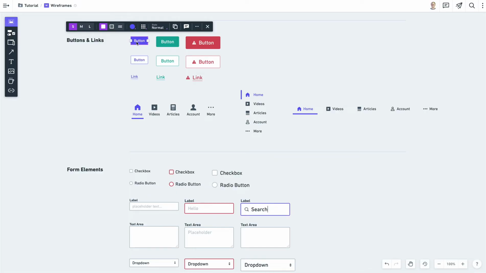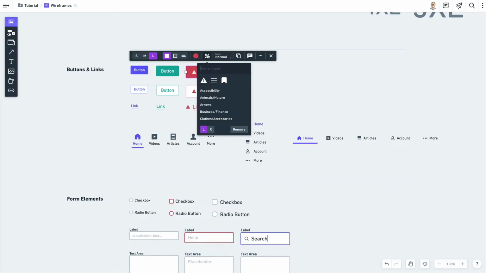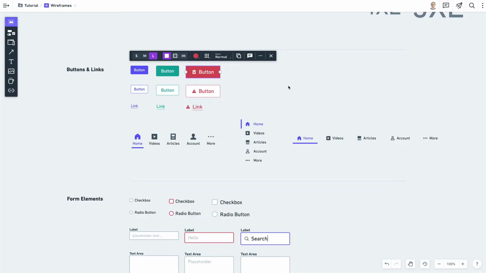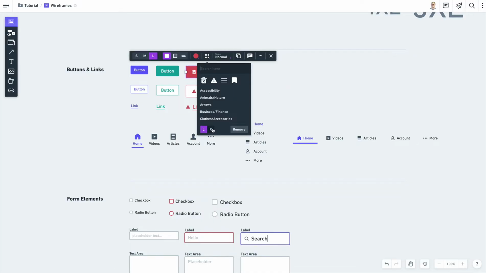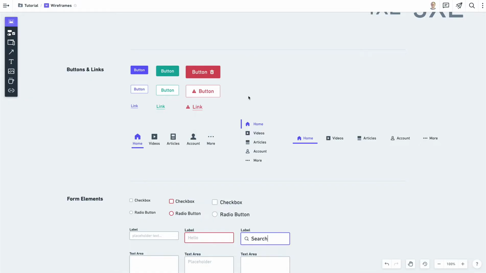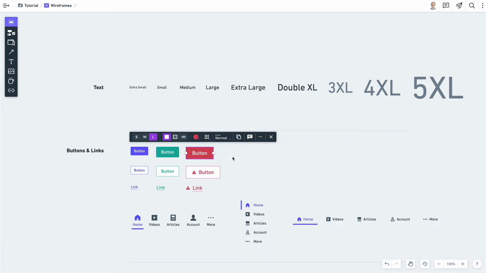Buttons and links are also a mainstay of wireframes, and we're going to take a look at some of the options here. You'll notice that they come in small, medium, and large, and they can have different styles. So you've got the fill style, here is the outline style, and then just a text link style. You can change the color of these, and there's actually a wider range of colors if you'd like. And these buttons can also have icons. So these can be added or changed very easily. So let's say delete. We'll do a trash can. The other thing is that icons can go on the left or the right. And you can remove the icon here. And buttons can also have states. So you can do a disabled state.